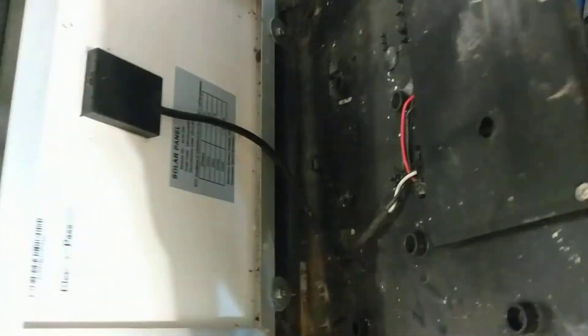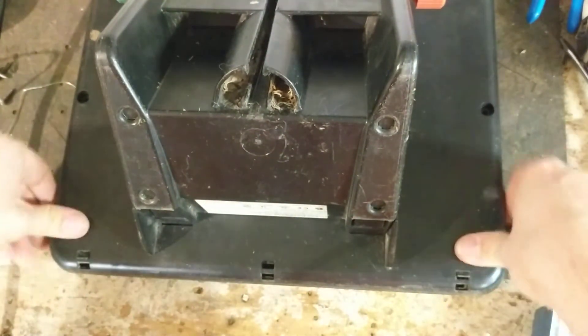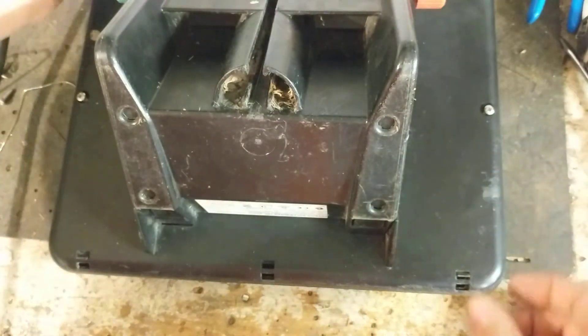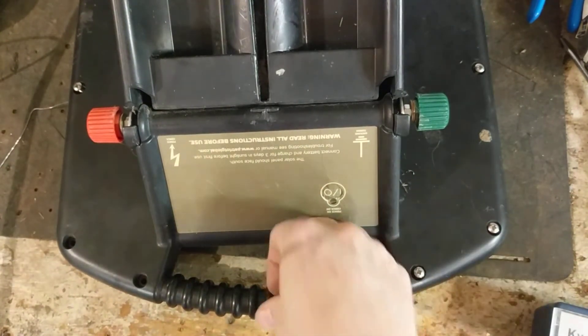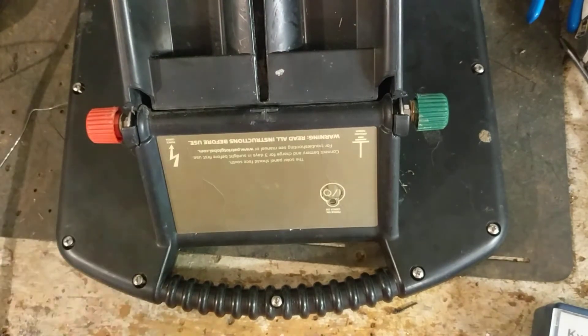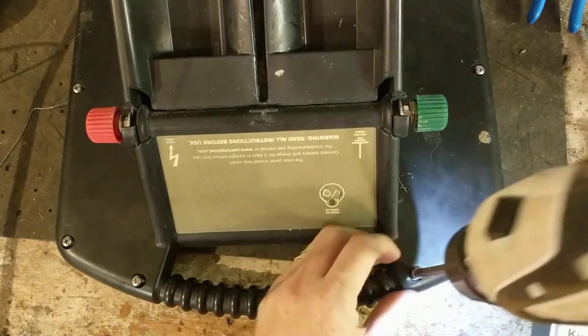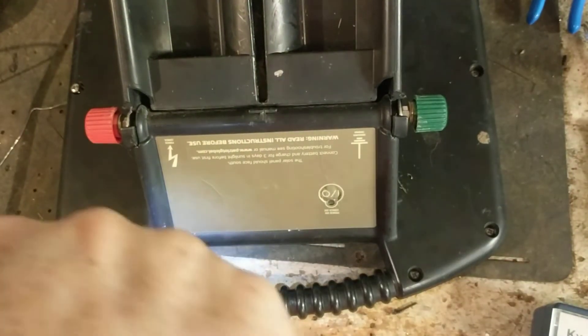Get those tabs started into the little holes on both sides and squeeze it together. Get the bottom tabs going through the little holes and it should lay right together. Then go ahead and put all your screws back into the case. This is the only Patriot model that you can actually replace parts internally on. Patriot and TrueTest don't make any parts for the other units you can buy to fix them.